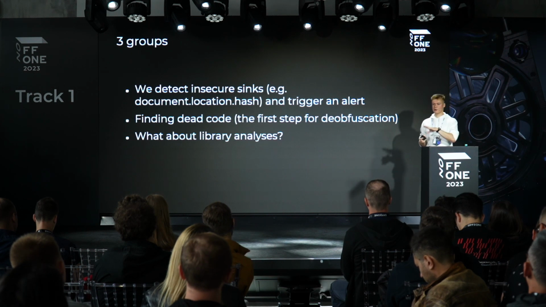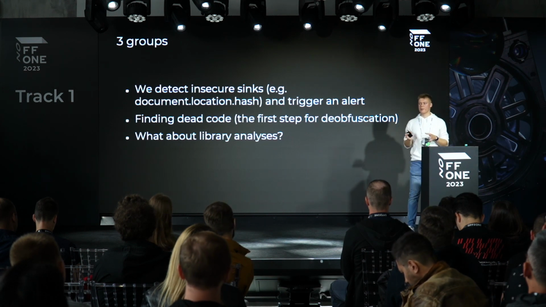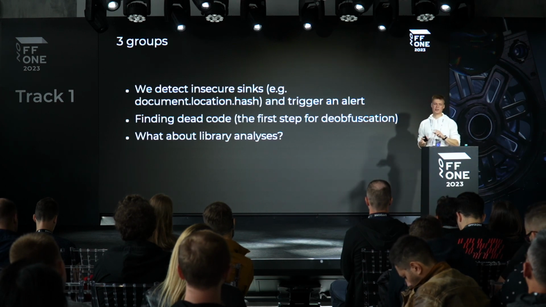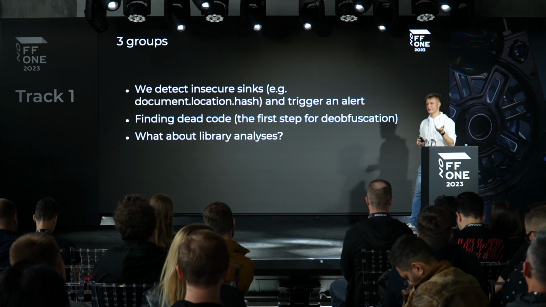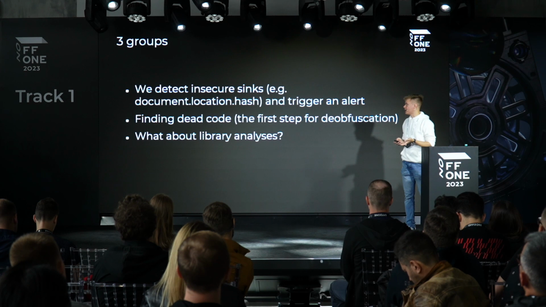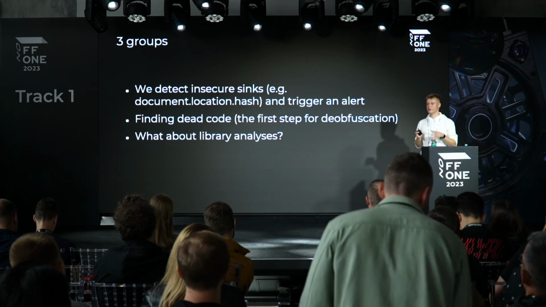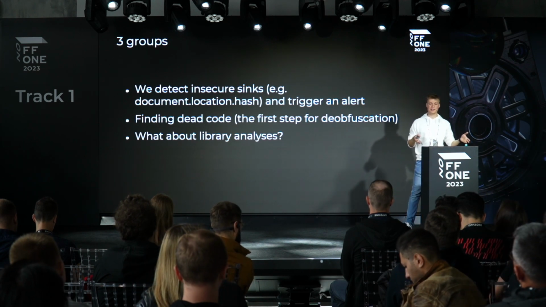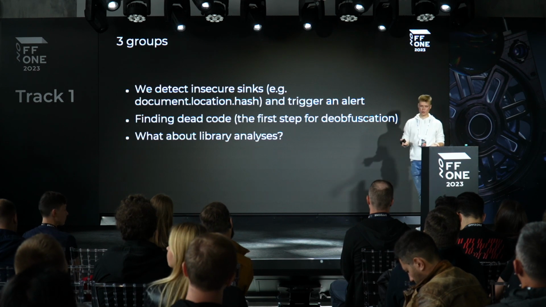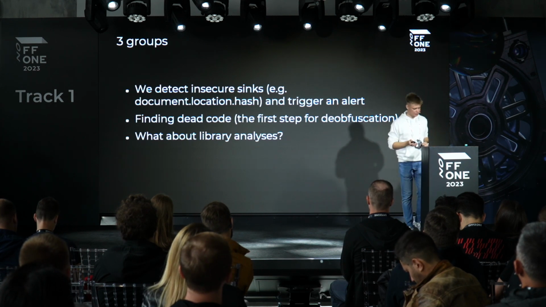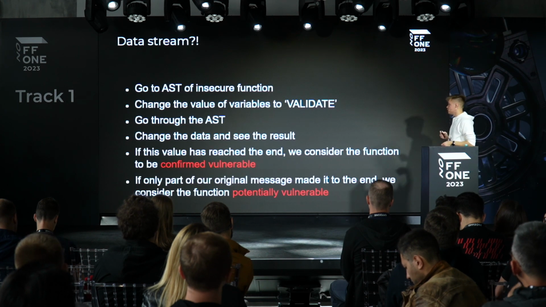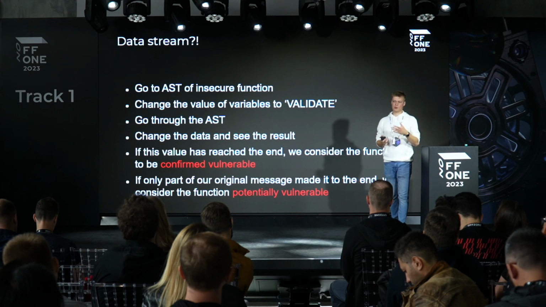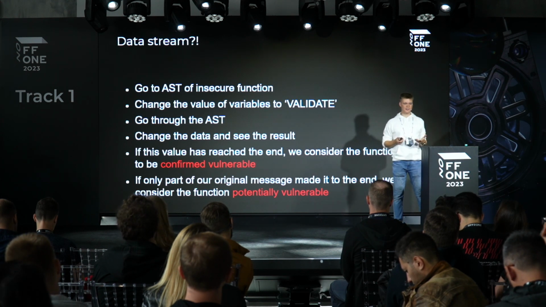At this stage, having performed these steps to collect GSs and conducted the primary analysis, we identified 3 groups of code or functions. Dead code is wonderful for deobfuscation because we do not need to consider it. We don't need to analyze it. Then the parts of the code where we found unsecured sinks, and these will be analyzed further. And the third category are the secured parts of the code where sinks are not found. In terms of subsequent analysis, we detected the functions that are potentially vulnerable.